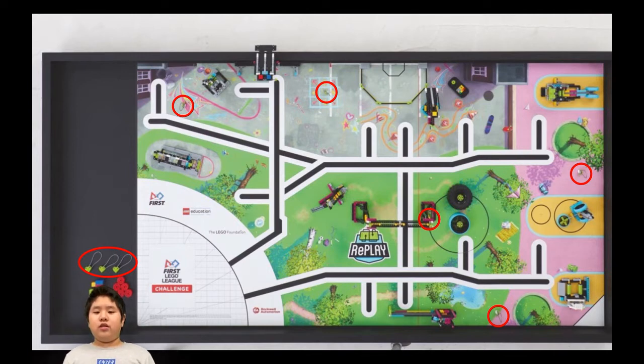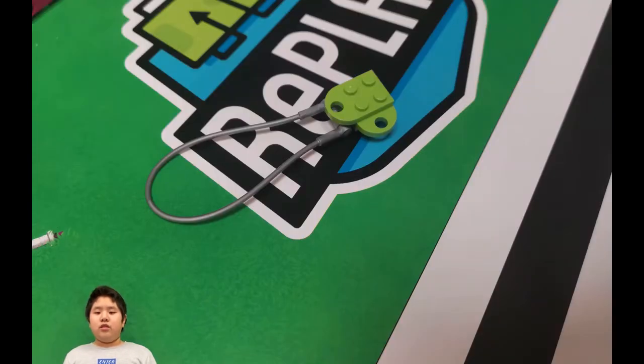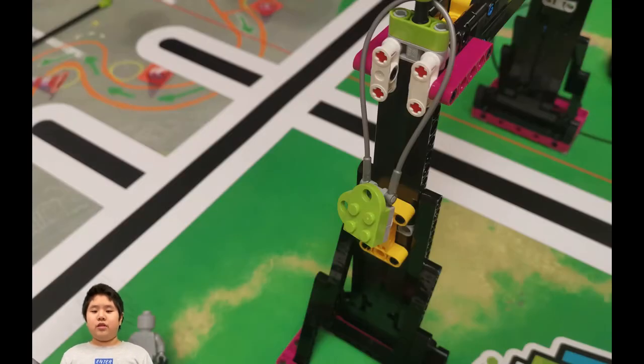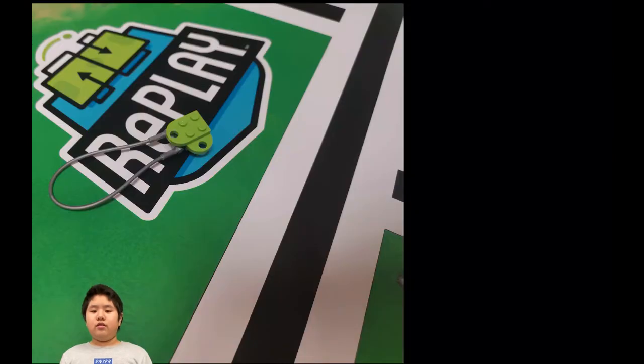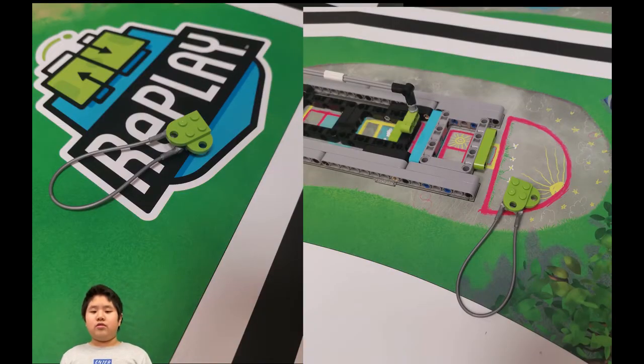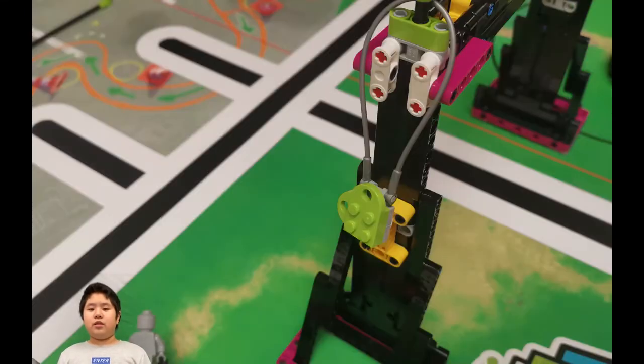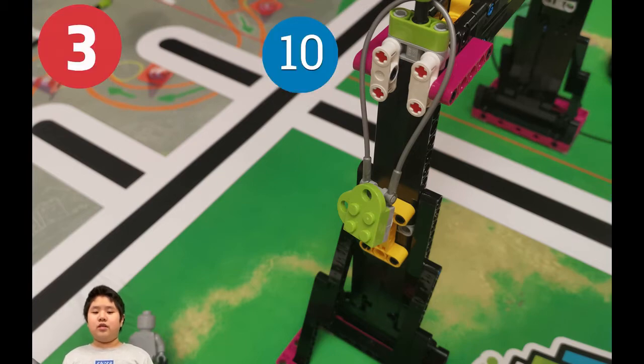There are a few target areas: the RePLAY logo, the gray area on the bench, and looped over the Pullup Bar posts. If the health units are touching the RePLAY logo or the gray area on the bench, it scores 5 points per health unit placed. If the robot manages to put them onto the Pullup Bar post, however, it scores 10 points each.